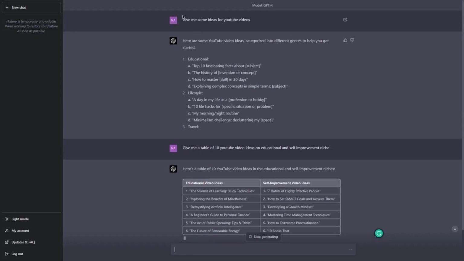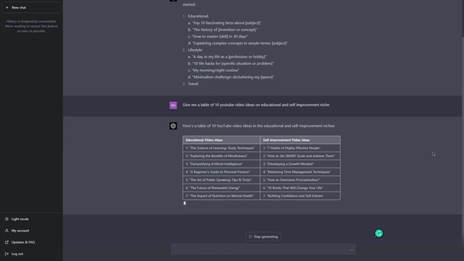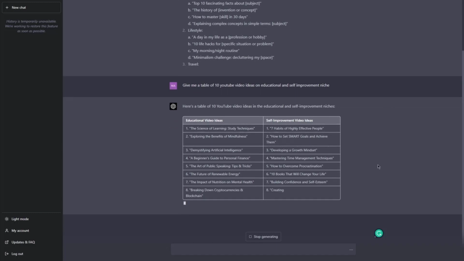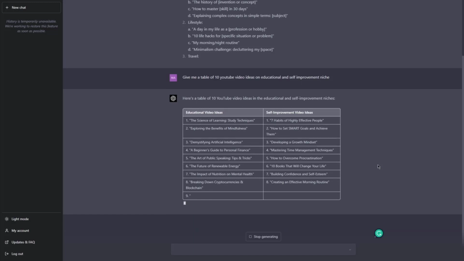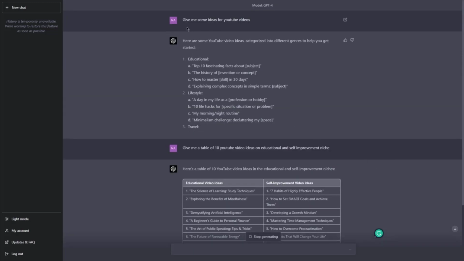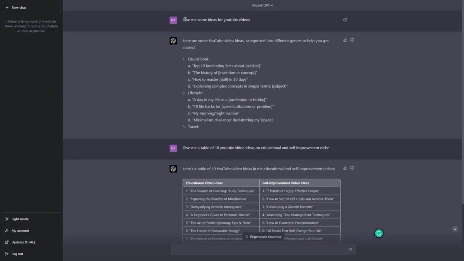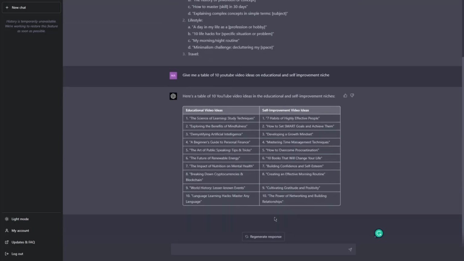Maybe you want a script about a video titled "Give me ideas for YouTube videos." So always be specific about what is the task you give ChatGPT. What do you drive action towards? What do you want ChatGPT to do for you? Of course you want ideas, but what do you want to do with them? Where do you want to implement them? Do you need these ideas as a table or as a list, and so on?